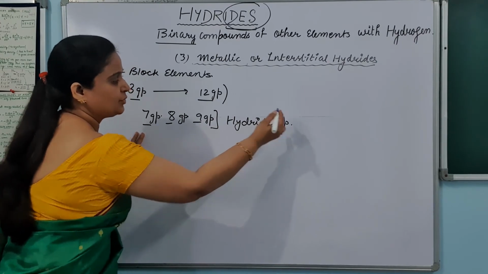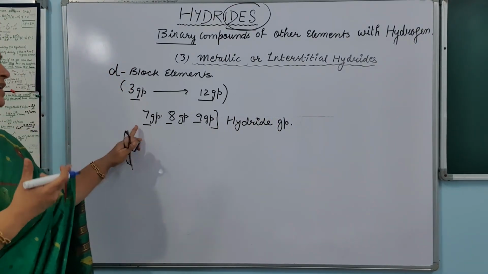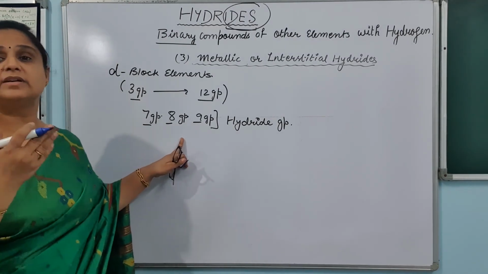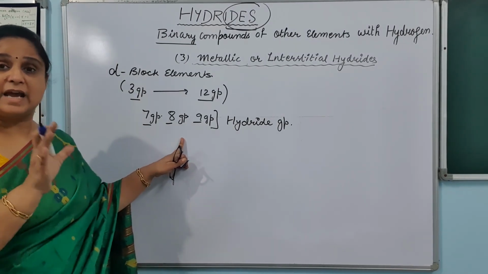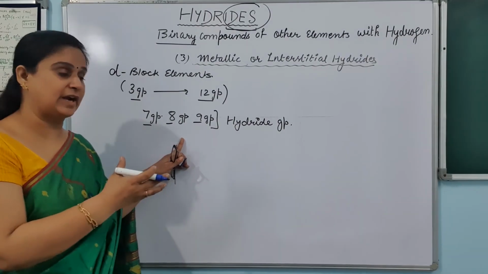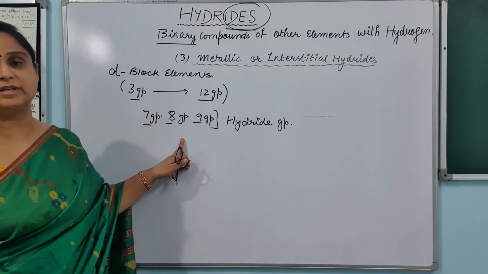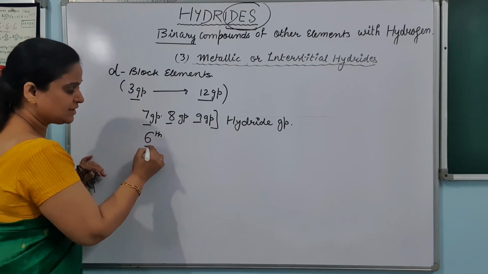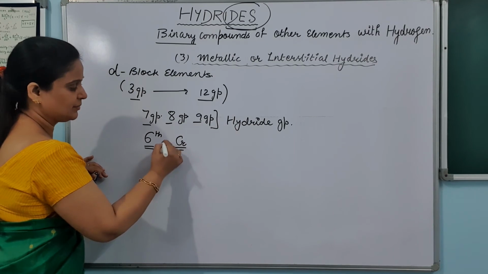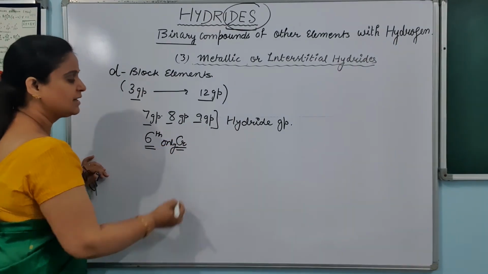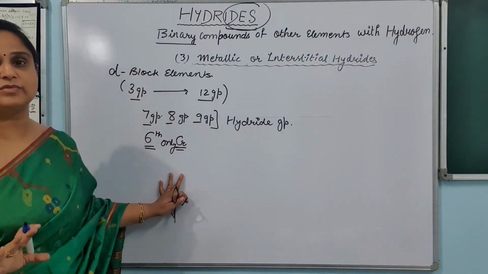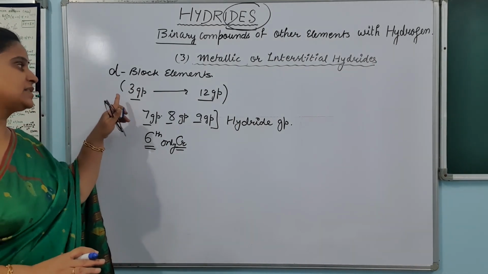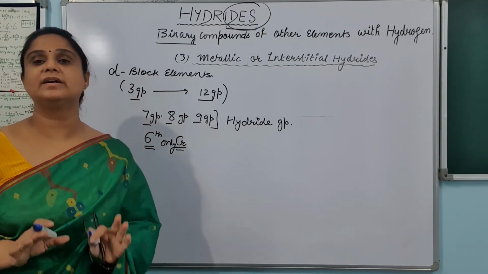So if it is asked what you mean by the hydride gap, the elements of groups 7, 8 and 9 do not form hydrides with hydrogen, and this gap in the making of hydrides is known as hydride gap in the table. Apart from that, one more group is there, that is the 6th group. In the 6th group only chromium is there which makes hydride. Rest of the elements do not form hydrides. Okay. Otherwise, in the D block, all the elements from the 3rd to 12th make hydrides.